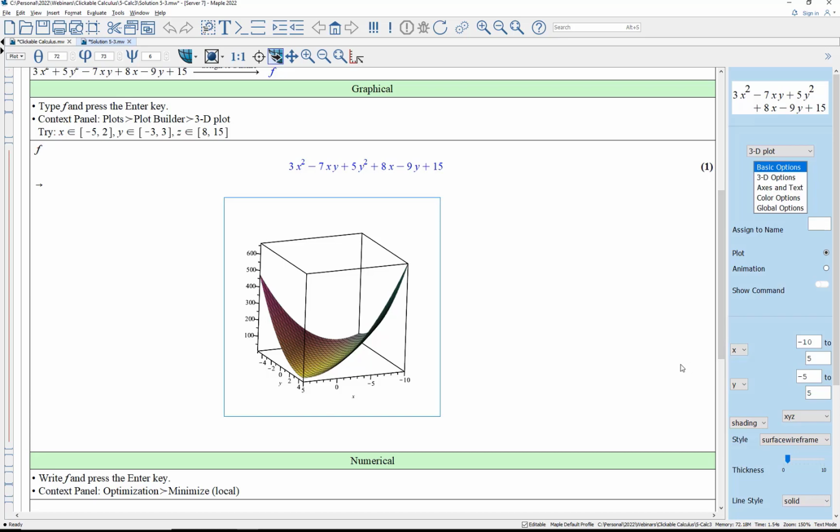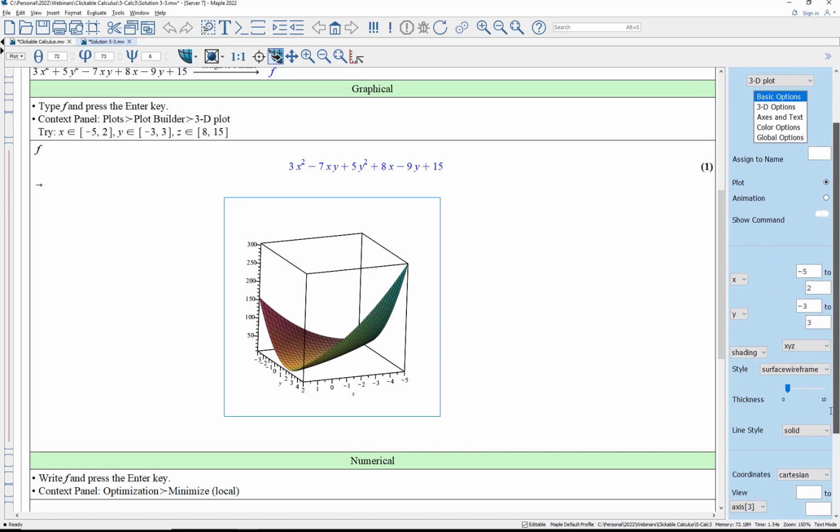So the domain works out better if you experiment and you pick. So let's set x between -5 and 2, and let's let y go -3 to 3.